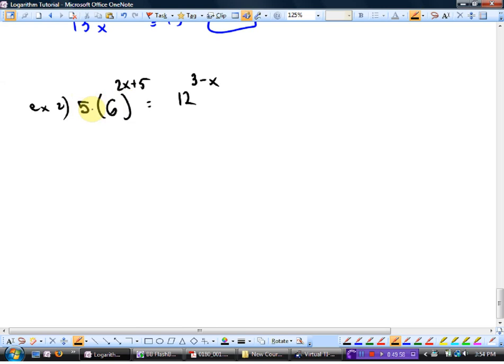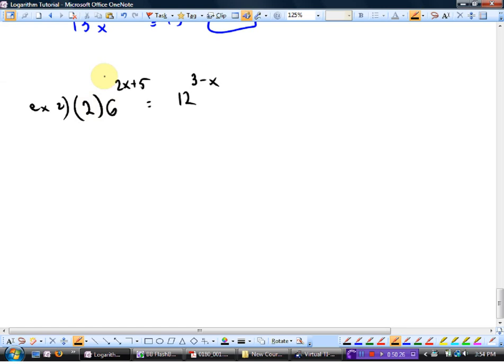Except, you know what I would really do to really tempt kids? What would I put here, Mr. Camozzi, to really tempt them to make a sloppy mistake? Not a 5. I would put a 2 right there to really tempt them to turn that into what? When you can't. Why can't you? Remember your BEDMAS? What does the E stand for? Exponents. I'd have to deal with that exponent before I could somehow combine those.